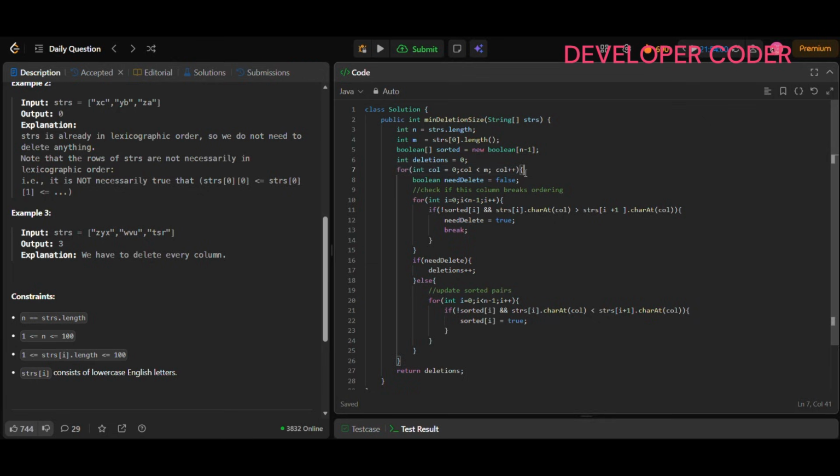Inside this, we are running this loop n times, and if need delete is true then deletion plus plus, else we are again running it for n times. So O of m into (n plus n), that simply means O of m into 2n, or you can say O of m into n.